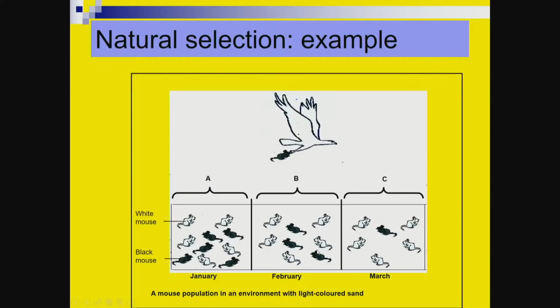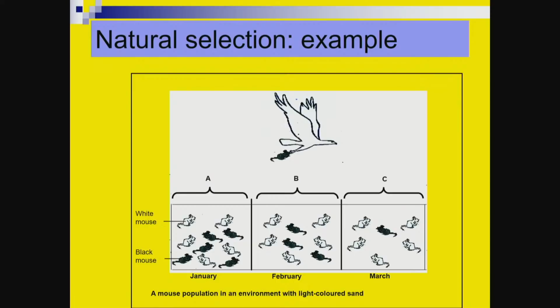Which is the selective force? Nature is the selective force. Why is it the white color that survived? The predator could not see them, so they survived. The black ones were exposed and not camouflaged, so the predators caught them. So again, state the favorable and the unfavorable character. This one survived, this one died, and the reason why.